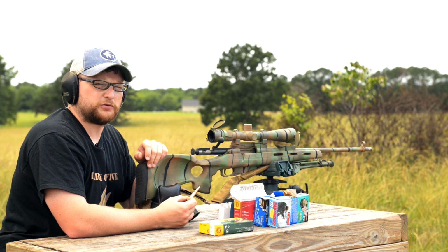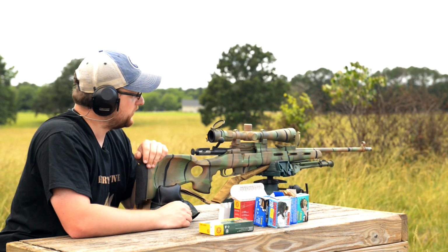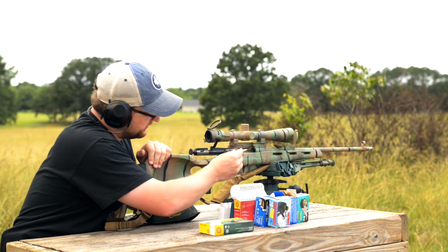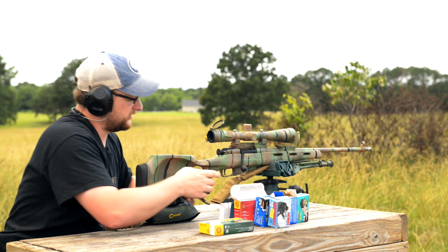All right, we've moved our little Mosin here back to 440 yards. We're gonna try some of the S&B match that was grouping so good. Hopefully the zero is still good for this distance. And let's just see what kind of accuracy potential we can expect here.